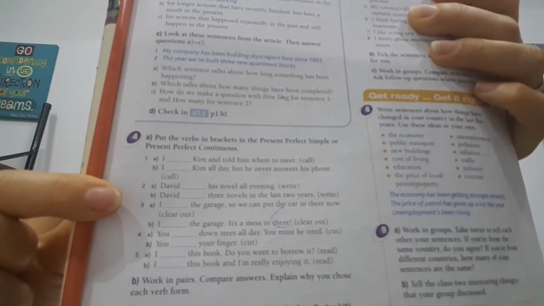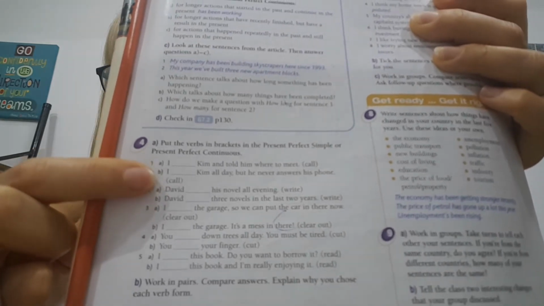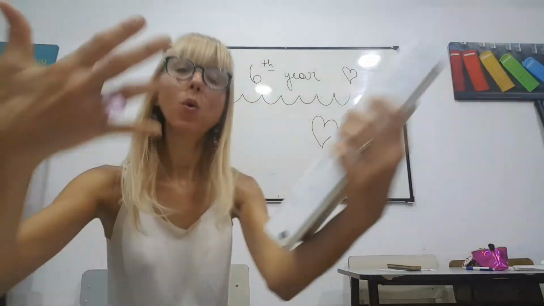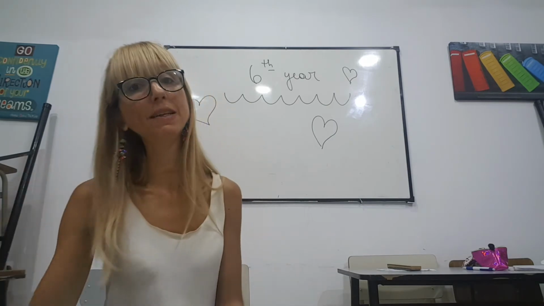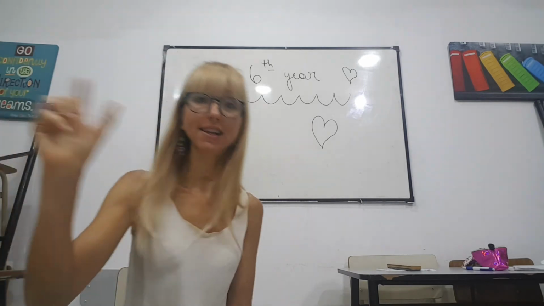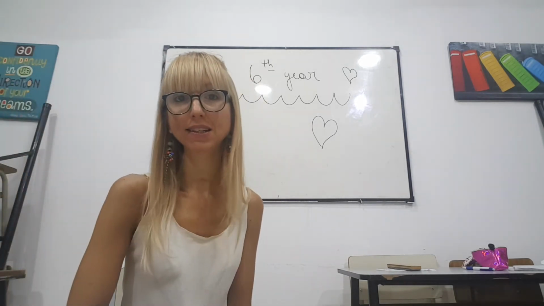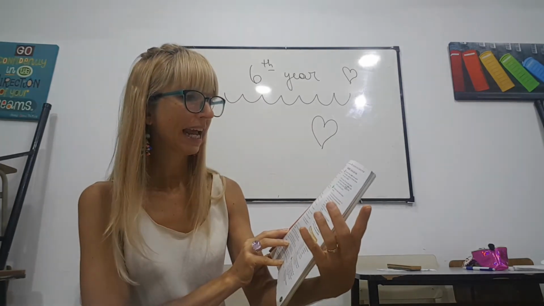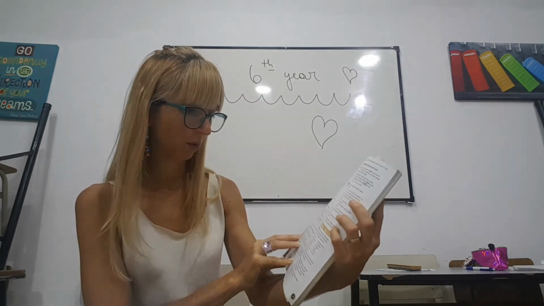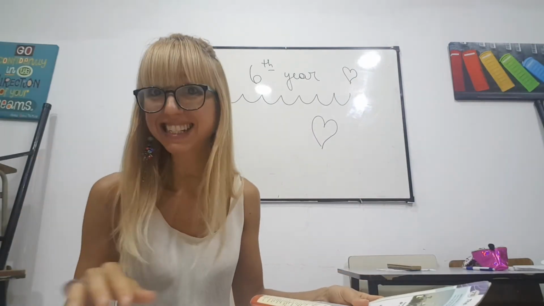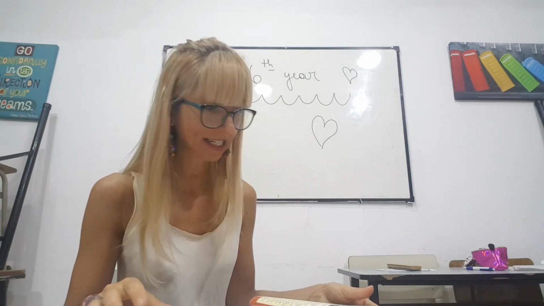And here, this is a very interesting exercise because you have pairs of sentences. Pairs of sentences with the same verb. One is in the present perfect simple and one is in the present perfect continuous. So you have to realize which one is in simple or continuous. So this is very interesting. I recommend you do it. As well as, basically that, okay, from this page. Then Cele is going to tell you what else you should do, right?